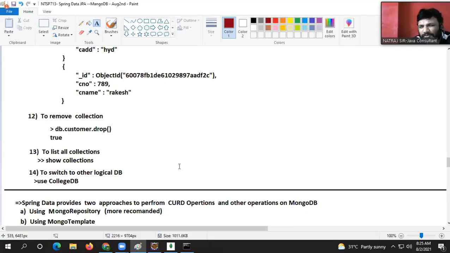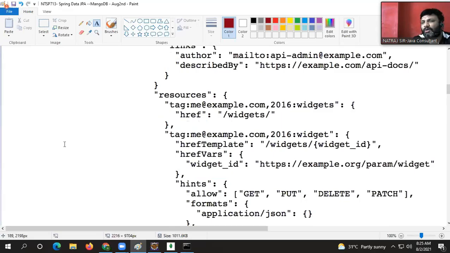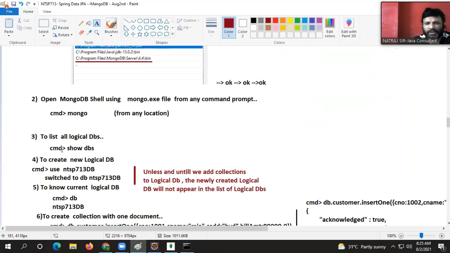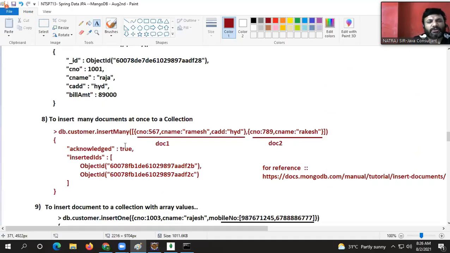Fine. Susmita, the transaction management will be taken care of by Spring Data JPA. You don't worry about it. Right. Okay. This is about the introduction to MongoDB and some commands related to MongoDB. But you need not bother much about those commands. I have given these commands only for cross verification. After a few days, we don't bother about these commands also. We'll try to work with Robo3T to see all these cross verification things.